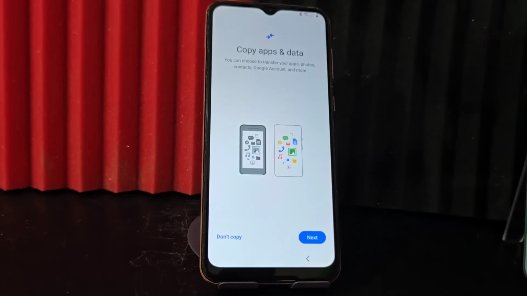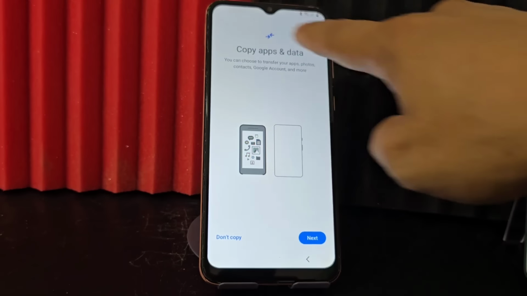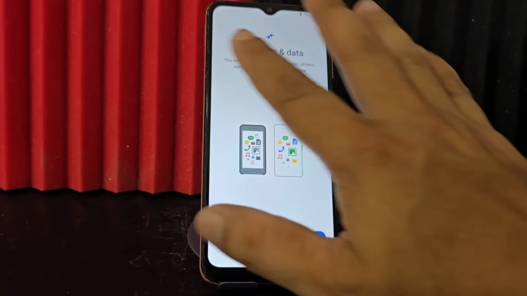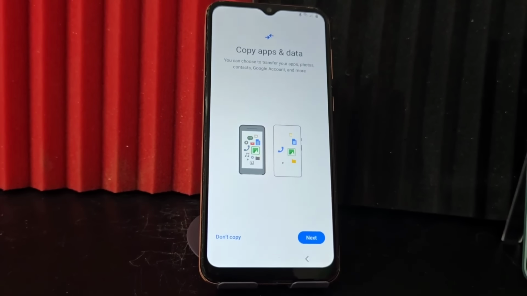What do you have to do? Do not have any SIM card entered in our phone. We have to remove the SIM card. If it has any SIM card, we remove it completely. Well, now I'm going to disconnect the Wi-Fi network from my phone. Let's disconnect it, no need to show it to you. We just disconnect it to make this video tutorial longer.